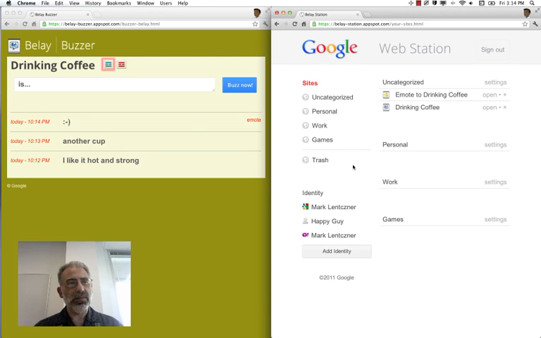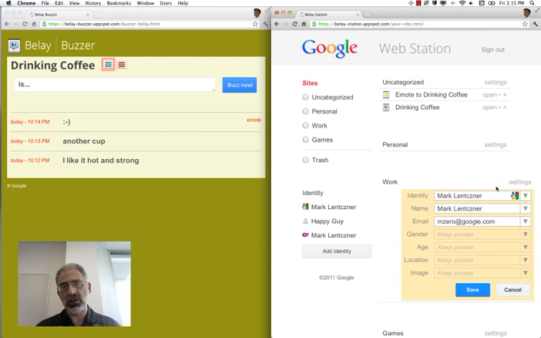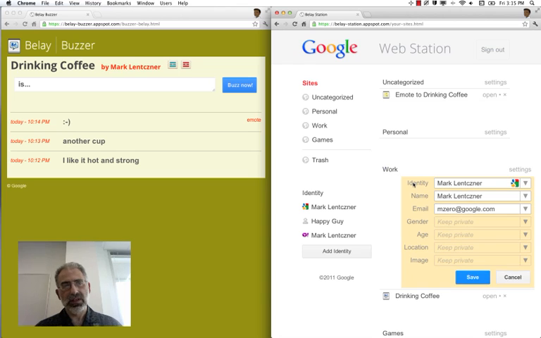You notice that when I created my blog, I didn't have to give it any login information at all. It has no account, it doesn't know my name, it doesn't know any of that information. The WebStation, which is our cloud-based application for storing these web membership cards, I've associated some OpenID identity information with it. And so if we look over here under Work, for example, it knows my name and my email address and some other information. If I decide at some point to keep this blog and use it, I can also give that blog that information by dragging the membership card into my work category, at which point immediately the blog over here gains that identity information that we shared with it.